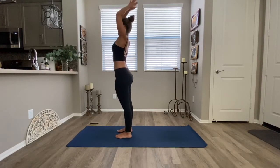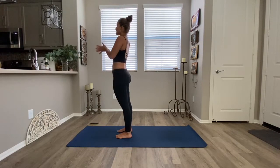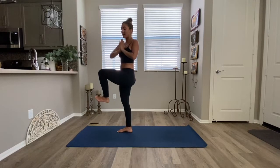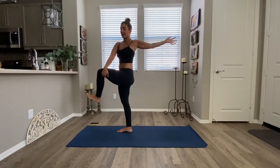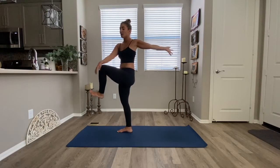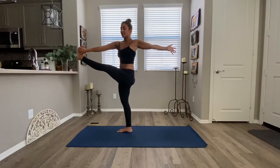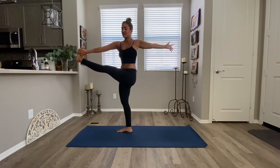Hands to heart, exhale. Press into your right foot, left knee into chest. Exhale, twist to the left. Left hand behind you, right hand towards the outer left thigh or the outer edge of the left foot, extend left leg long. Outer left hip to the right heel, side body's even.